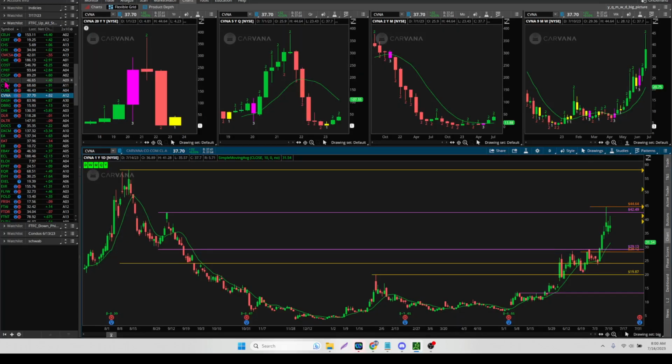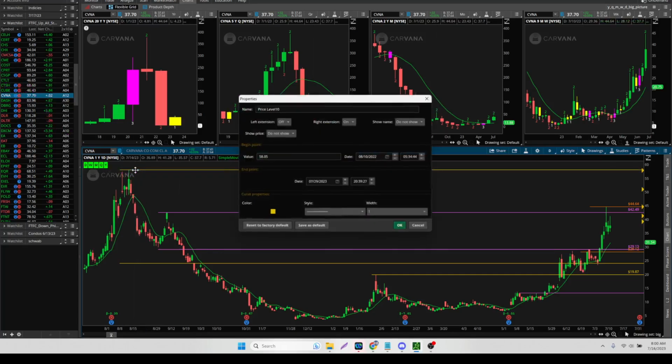Carvana is one that I took yesterday or on Friday. It triggered me in and I'm still in this trade. My stop was the low of the day. This one will be interesting. This one continues to run 2 up on all time frames except for the year. The year has a pretty big candle on it, but man, I would love to see this thing rip above 44.64 and take out this target right there.